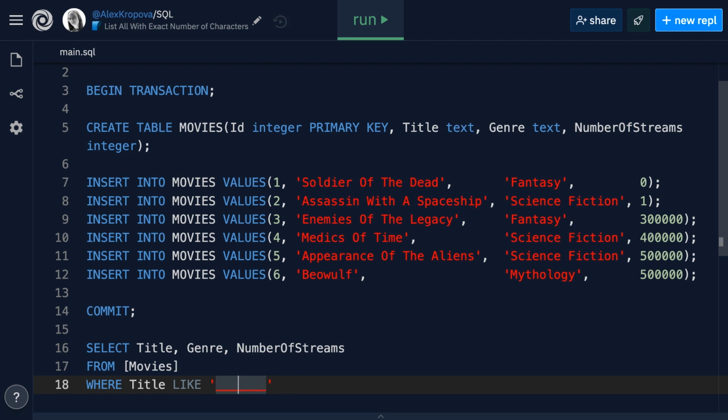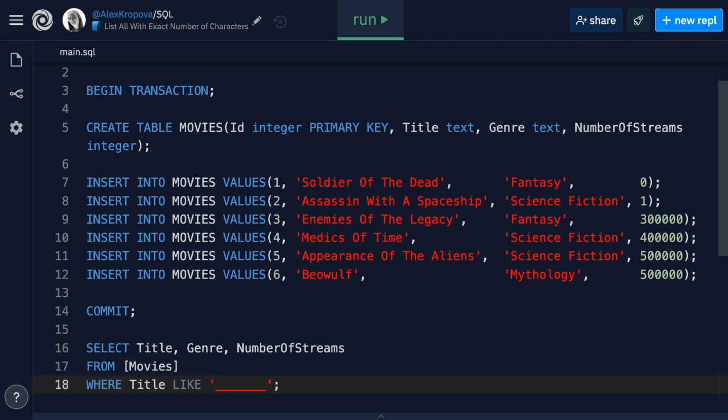This text of underscores is what represents a 7-character text. The actual characters themselves, the alphabet letters, don't matter. Because we're using underscores, all that matters is the count. And that is how you can count characters in SQL.